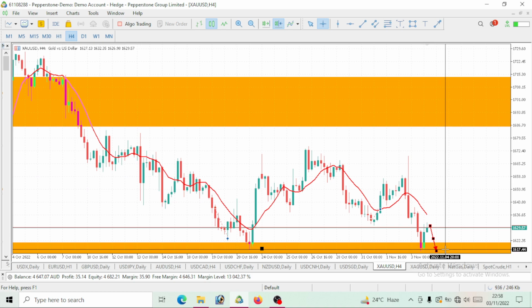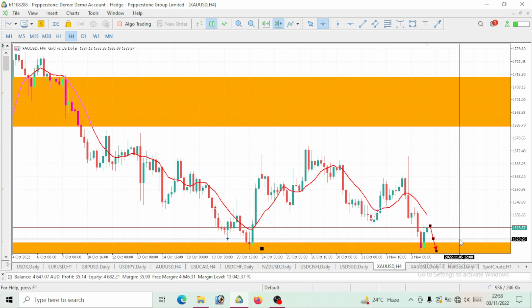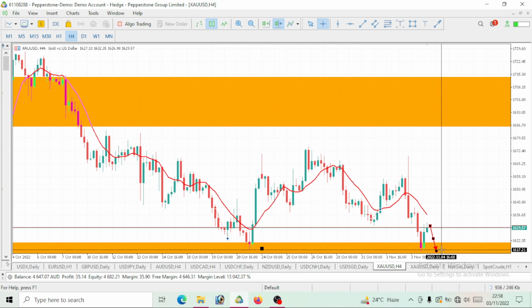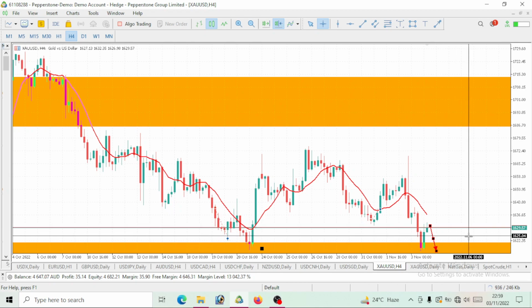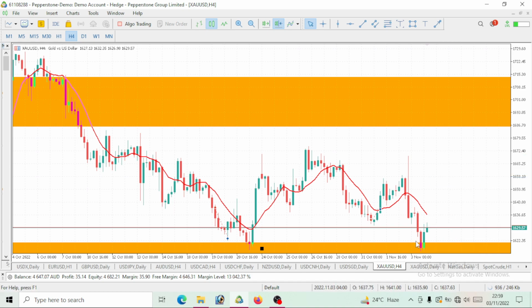I think a level of 1618. So we are currently trading at 1629. This is when we are doing the analysis. By then, we would have seen that gold has dropped to a level of 1617 and possibly break below it and go down. So on the 4-hour time frame, we are on a bearish move, right? Just that the pullback has been made, which will be over anytime soon. Then you can enter to short this gold.